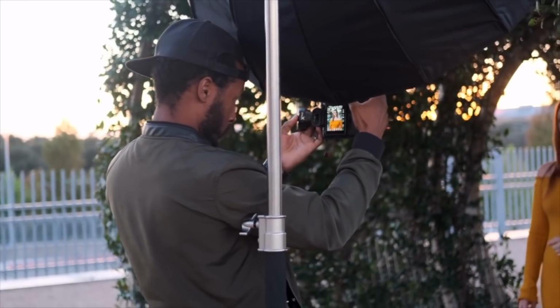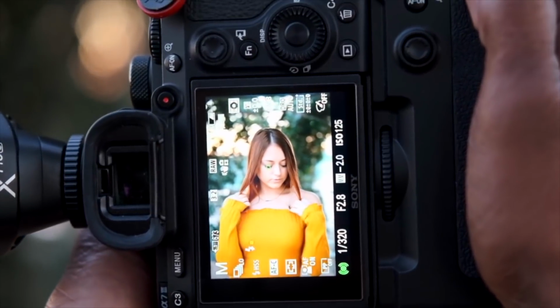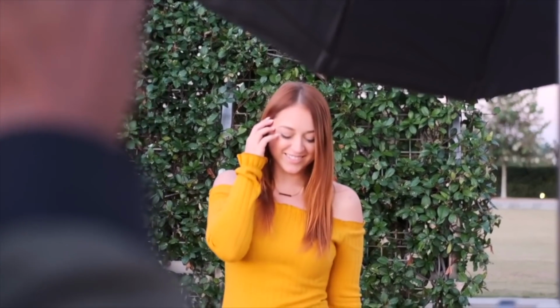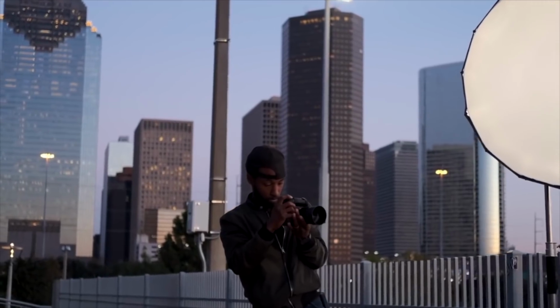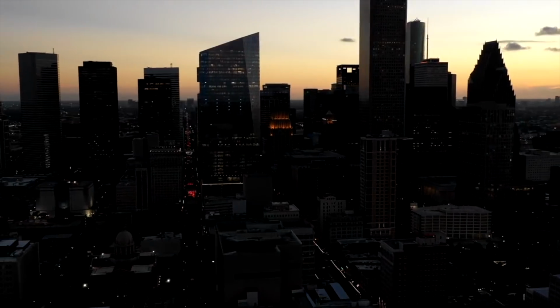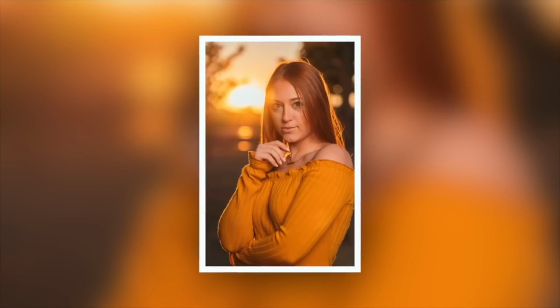This is the camera that has been around for a little over a year now, and the price has not budged. I actually mentioned that as one of the really good things about this camera, is that the price really doesn't drop on this camera. But right now for Black Friday, this camera is on sale for $200 off. Again, links to that will be down below.